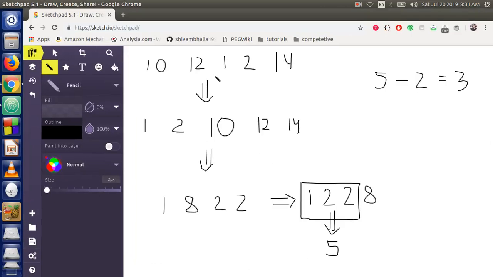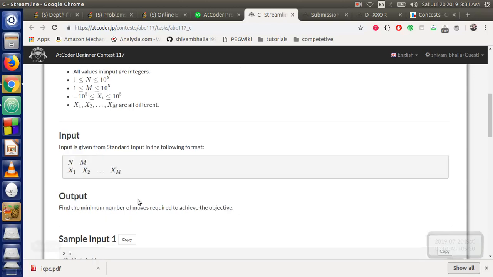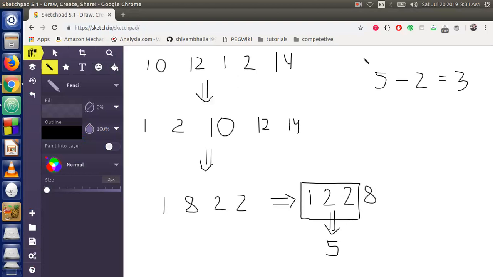Okay, so the simple approach to solve this question, I'll tell you with an example. What I have taken here is all the coordinates we want to visit, and then just sort them out. Because on the number line all the coordinates will be sorted, it will be easiest to track the distances between these coordinates. After sorting, a trick we use is we find the distance between these coordinates and store it in an array.